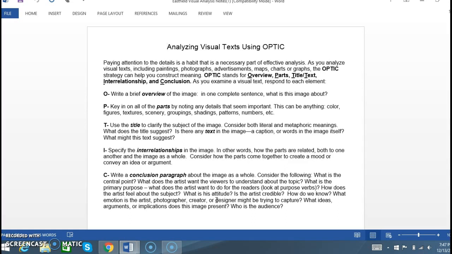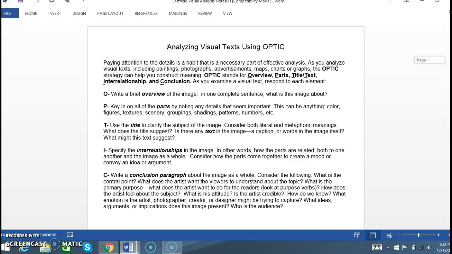What is the artist's attitude? How does he feel about his subject? Do we trust him? Is he credible? And how do we know he's credible? Has he manipulated the image in some way just to achieve his purpose, to manipulate the viewers in a way? Those are the different questions that you need to try to answer as you're analyzing images. And emotion: what is the emotion that he is trying to capture with his image, and how is he trying to make his viewer feel? Okay, who is the audience?